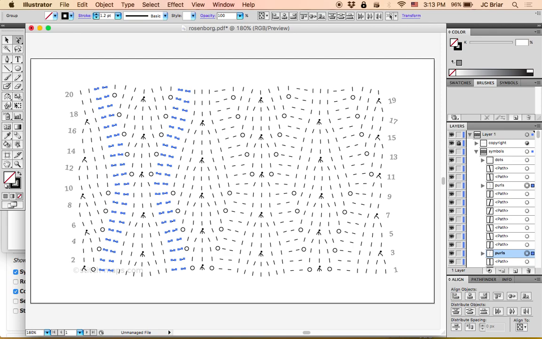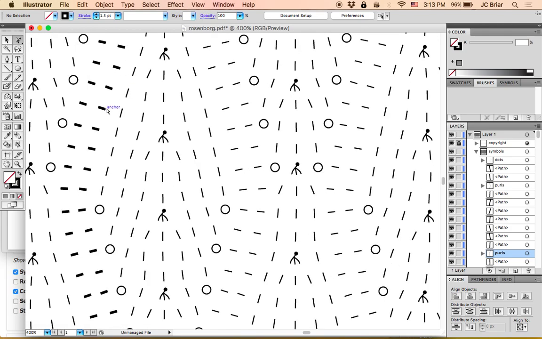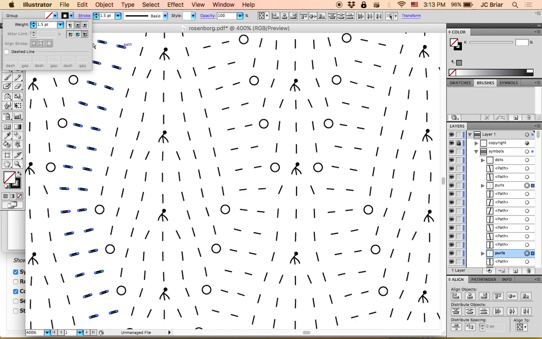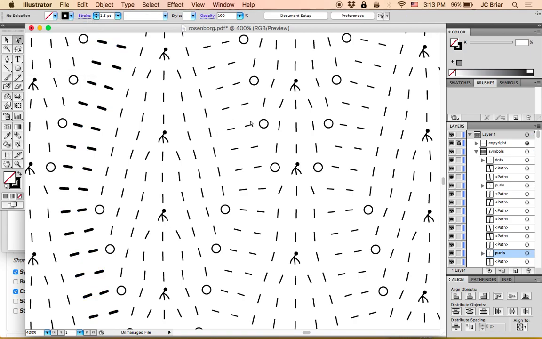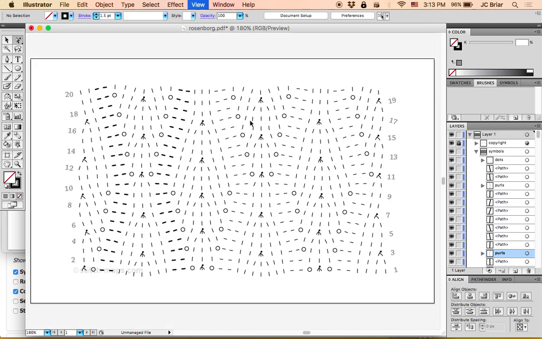Let's give them a stroke thickness, say, of 1.2 point. I think that's about double the usual stroke thickness. That makes them a little bit more prominent, but let's try making them thicker still, 1.5 point. And that's definitely more visible now. But if we look close, we can see that they have squared off edges that I'm not really keen on. So let's change the end caps rounded. And that looks a little bit more friendly, shall we say. So that's one way to modify a set of purl symbols to make it more prominent.